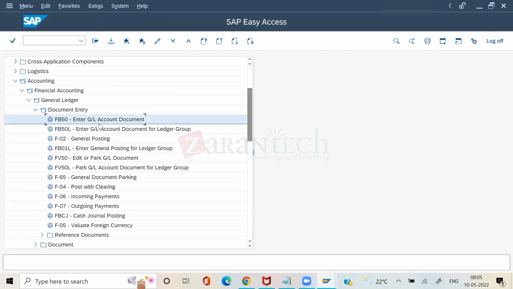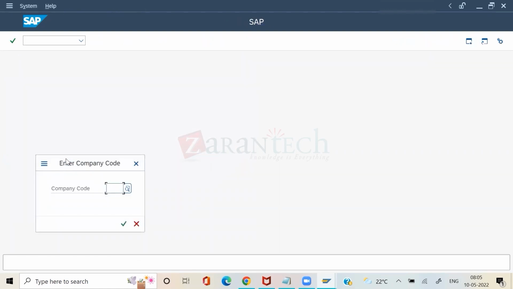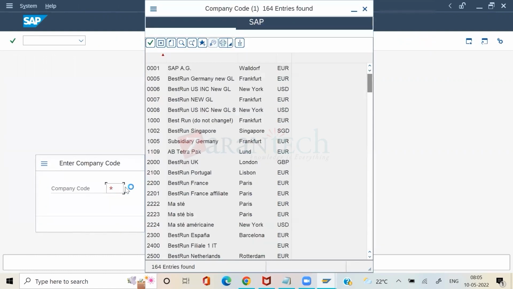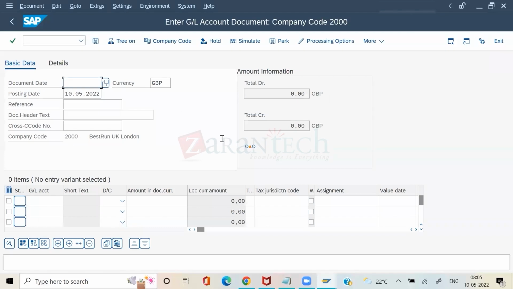To open this transaction, if I remember the path, I come to this path and double click on this one. I need to enter the company code. First time, it's taking time. So this is the way I can come to this path.